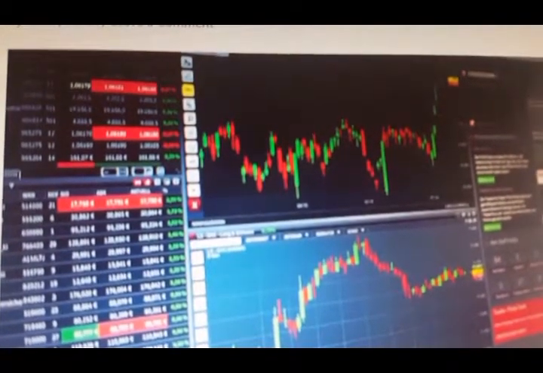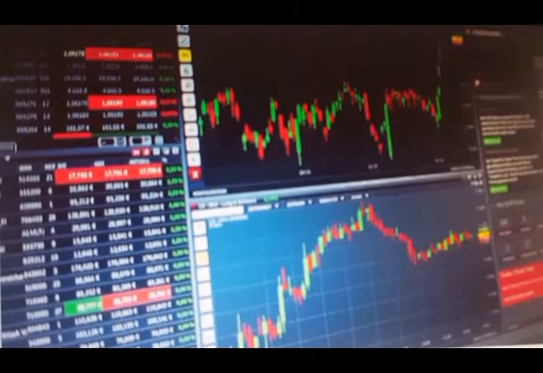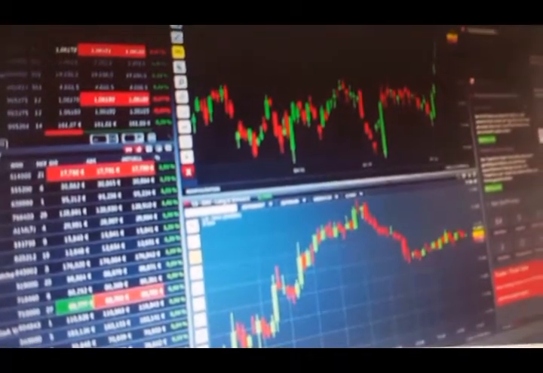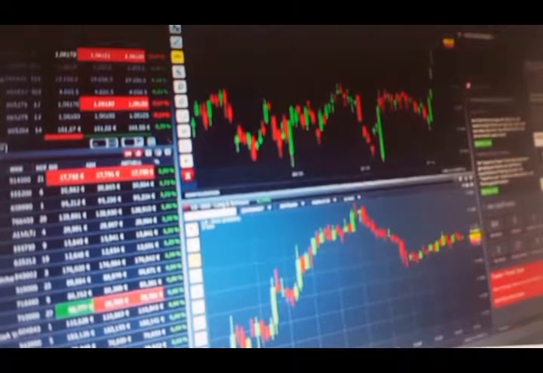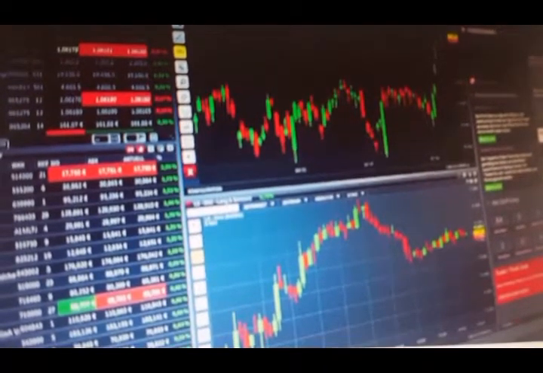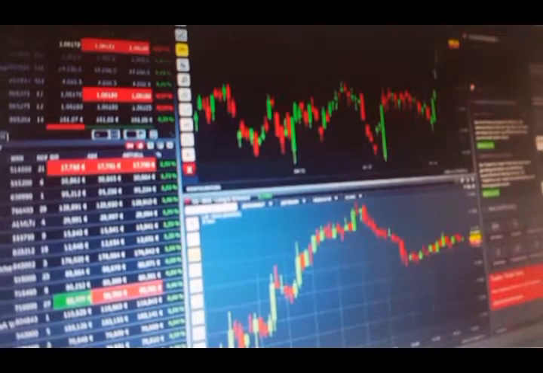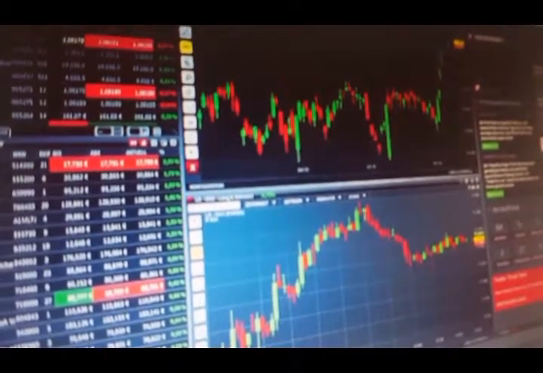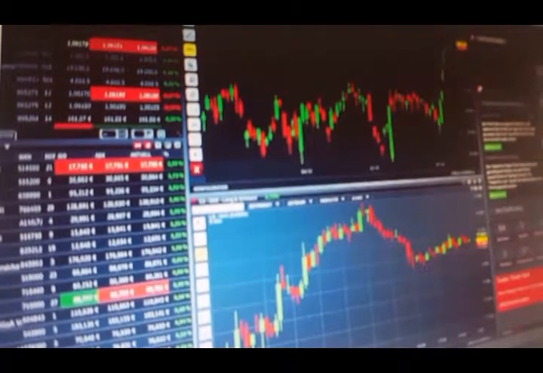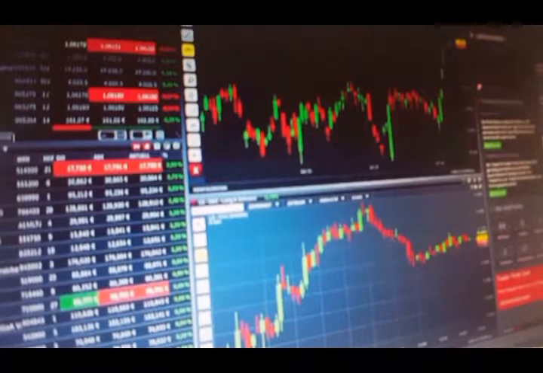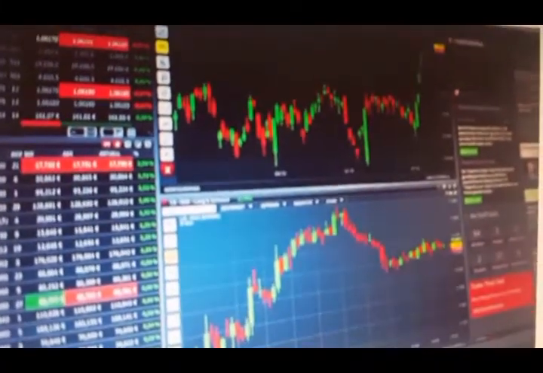But the other thing about margin that is not so nice is that if you don't know how to manage your risks, then you'll likely end up in debt, since that is a loan from your broker. And in the worst case scenario, if you lose everything, think about it, you only put in $1,000, and if you lose the whole 10,000, if you took a position that's worth $10,000, then you'll end up negative 9,000, and you'll have to pay back your broker $9,000, and that's going to accrue interest as time goes by. So if you can't pay it all at once, then you're kind of screwed. So that's the risk with margin, or with leveraging, if you don't know how to manage your risk.